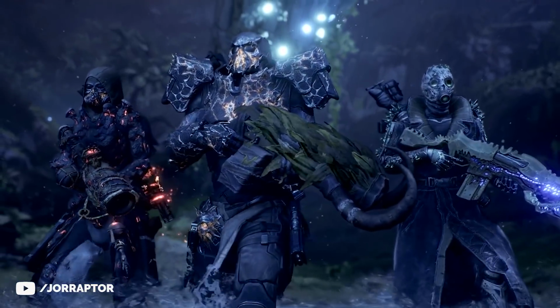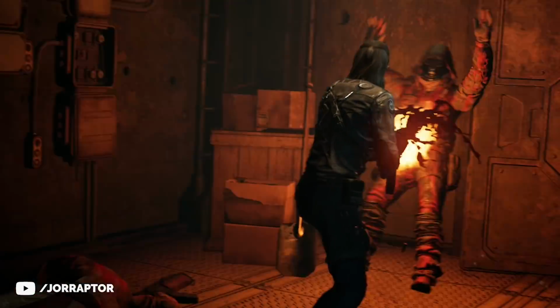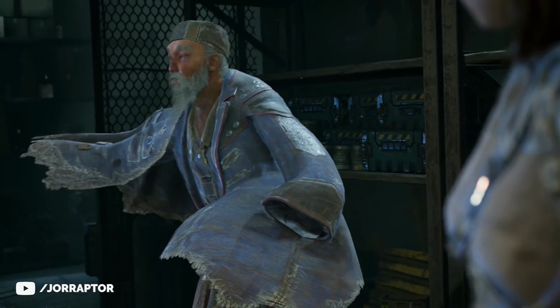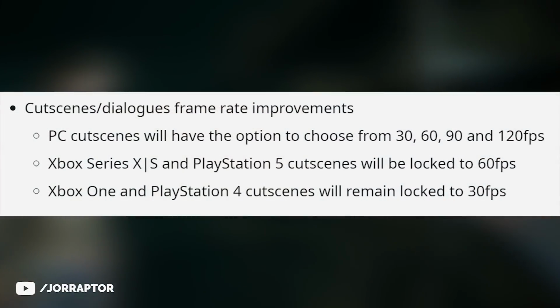Either way, going back to the day one update, pacing and stuttering should also be improved, just like some cutscene improvements. A lot of people did not like the camera shake, so they are reducing that. And they also upped the frame rate for the cutscenes. It will be up to 120 FPS on PC, 60 FPS on next-gen consoles, and they remain 30 on PS4 and Xbox One.